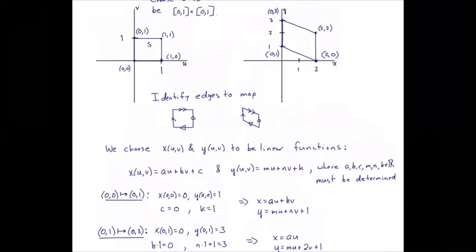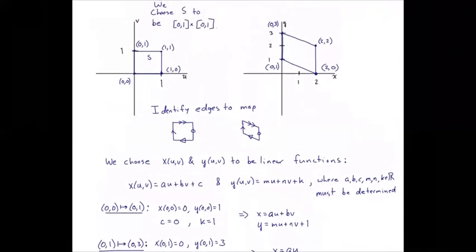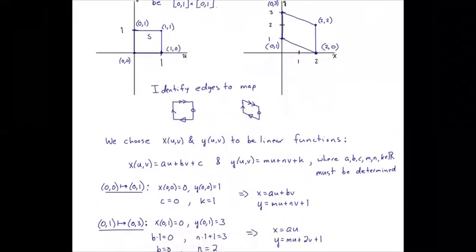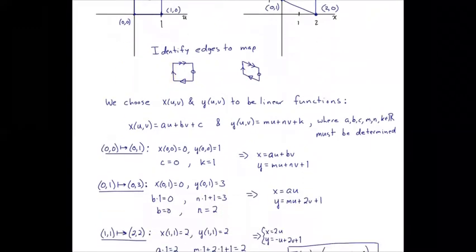So we know that we want 0, 0 to coincide with 0, 1. The way that we've made these identifications at the bottom left for each of these polygons is such that those 2 points should now line up. So we need our functions x and y, functions of u and v, to map 0, 0 to 0, 1. Okay, so that gives us these sets of equations in our unknowns. So x of 0, 0 needs to be equal to 0.